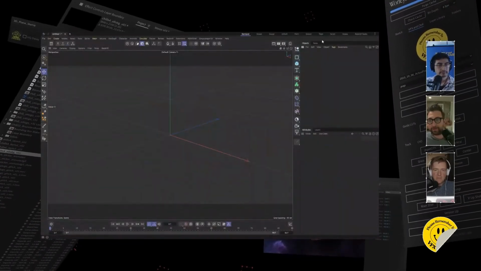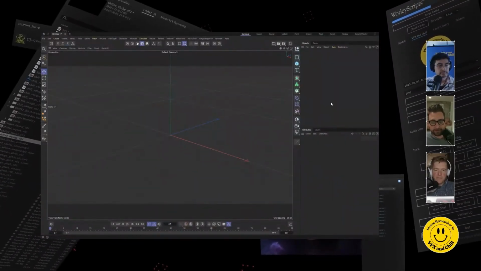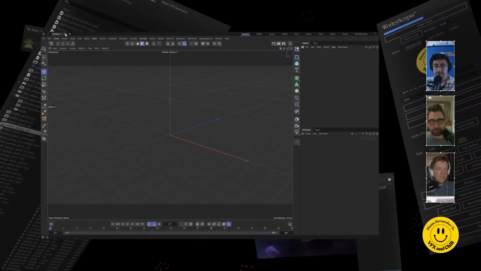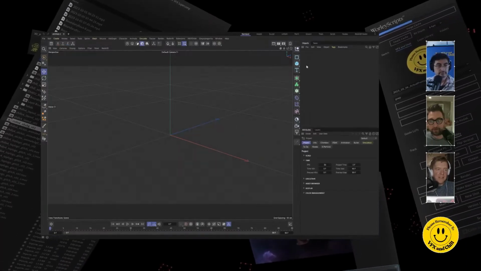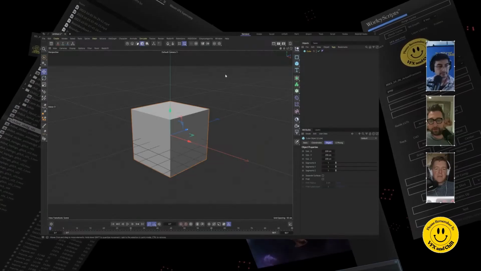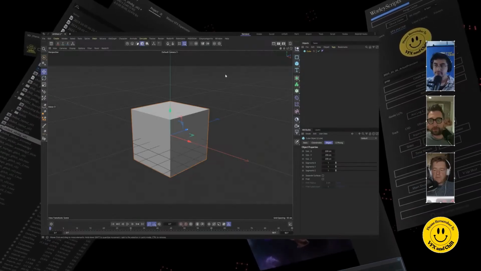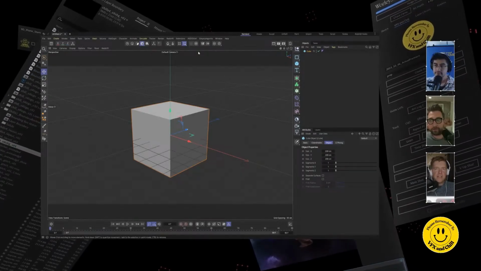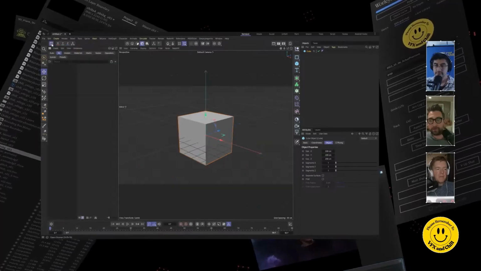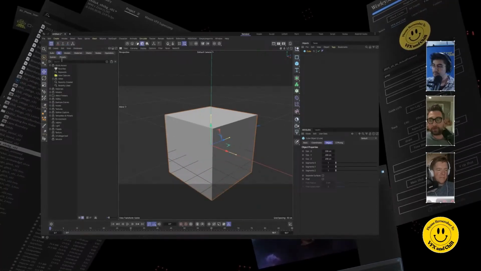We start over. I'm going to move this little window out of the way here. So, blank scene. You know what? I'll prove it. Close it out. Complete the blank scene. Add a cube. Now, a lot of people didn't really know it existed, and I'll show you what it's useful for.